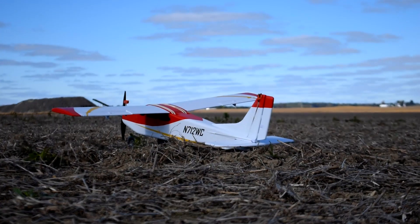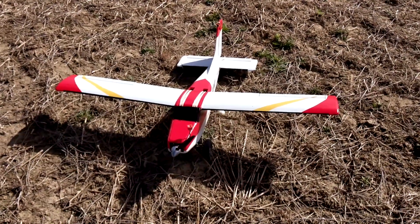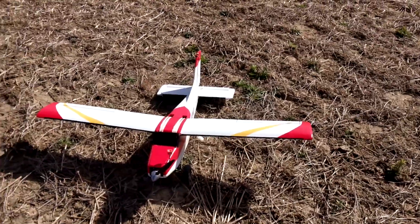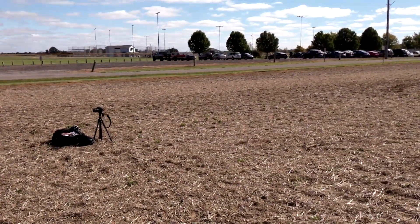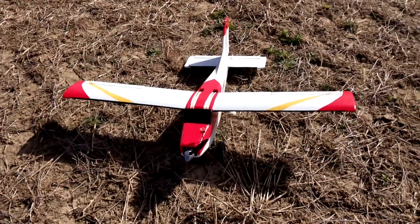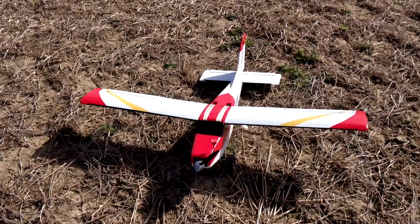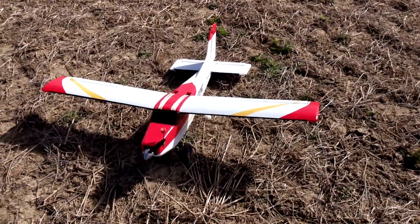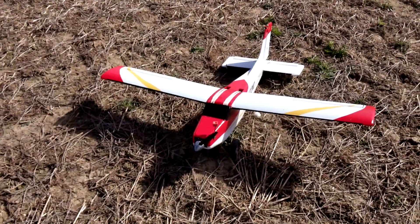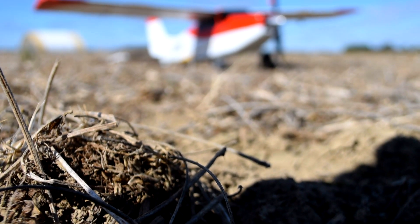The wind was starting to pick up now, so that was the last flight of the day. It was a total of roughly two flights — I think I had one full landing and then one more takeoff with multiple failed approaches. It was kind of a rough landing because we had a pretty strong crosswind and I couldn't really get behind myself to do a proper into-the-wind landing due to heavy traffic in the parking lot, telephone wires above, and the sun being behind me. But overall it did perform very well. The final flight was about 10 minutes total flying time on the throttle. I took it up and tried to do a couple of stalls — I did have stabilization on during the stalls, and I'm sure it was helping to keep the wings level. I didn't have enough elevator authority to stall it, which is a good thing at altitude. The stabilization worked pretty well.